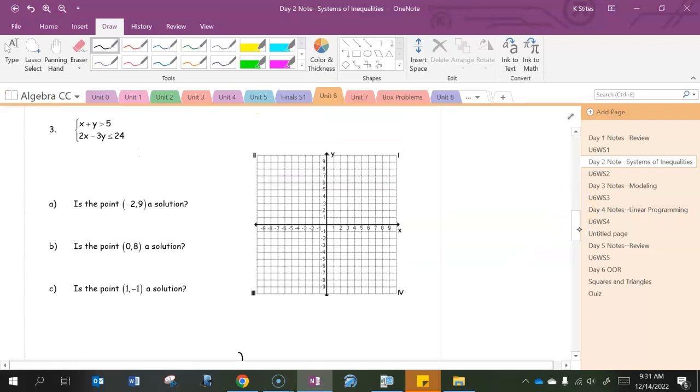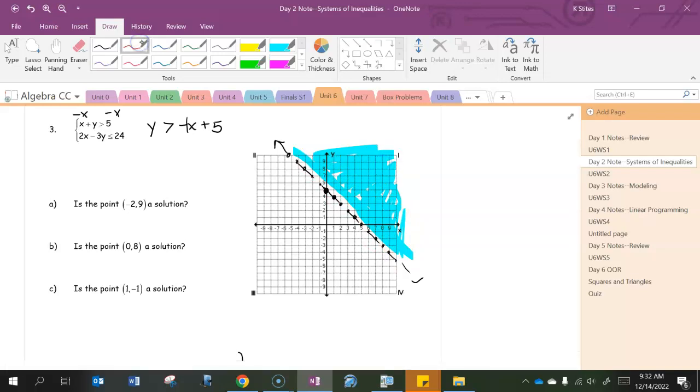Number 3. So first things first, we're going to have to go ahead and solve for y. So in number 3, the first equation, let's subtract our x over. And that's all we have to do for that one. Let's go ahead and graph that now. Y-intercept at 5. Our slope is going to be a -1, so down 1, right 1. And that's a lot of dots, so I'm going to just do that really quickly. We don't have the equal to, so this is a dotted line. And it's a greater than, so I am shading above. Okay, or again, you could go ahead, you could draw these arrows up if you want.